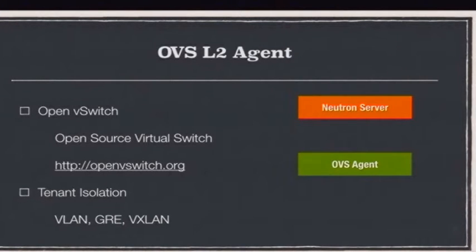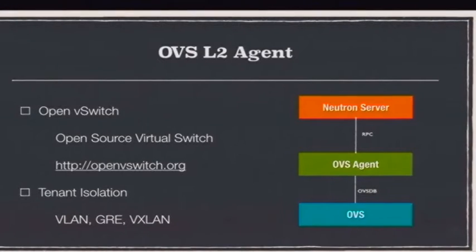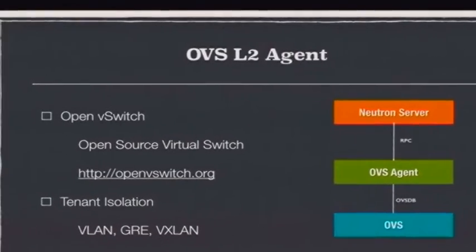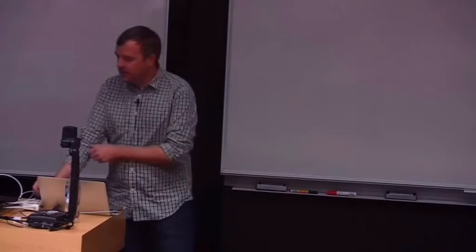So typically the flow would be you have the Neutron server, you have the OVS agent in green. The server would talk via RPC. The agent then in turn talks to the OVS instance on the local machine via OVSDB in most cases. Occasionally we do use OpenFlow. But for lightweight virtual networking, you only have to speak with the OVS agent via OVSDB. If it was Linux Bridge, you would have a Linux Bridge agent, which would just use standard kernel bridge utilities to manage.